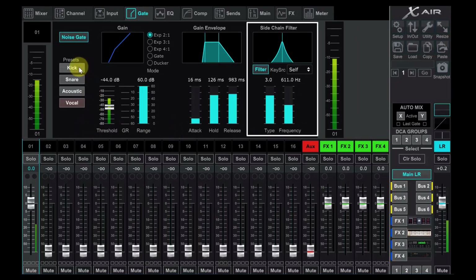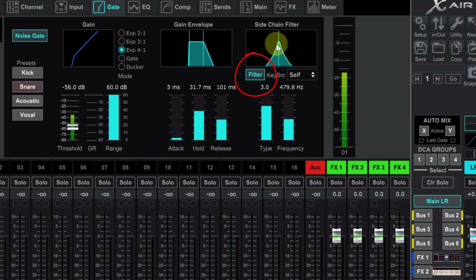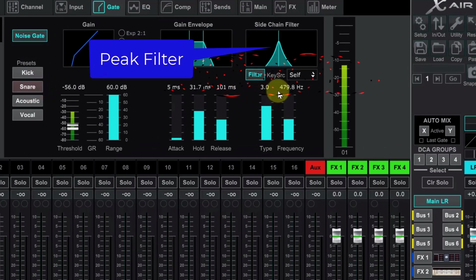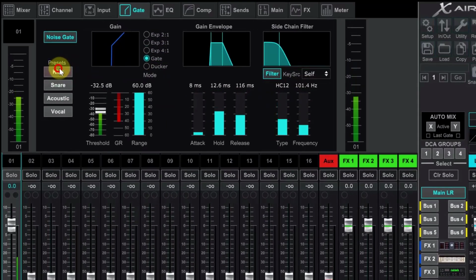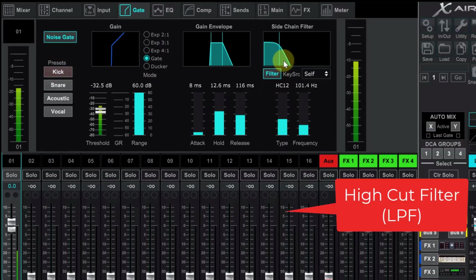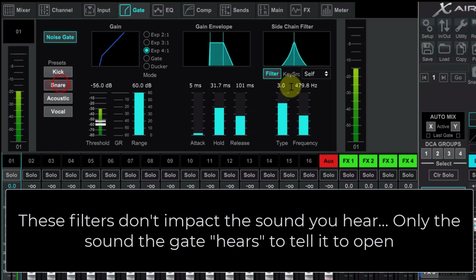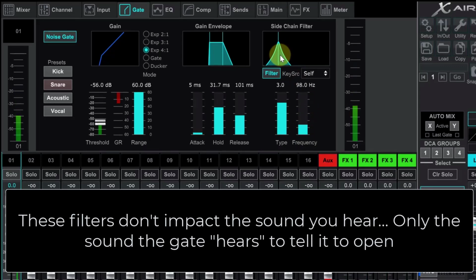These gates also have a filter setting. For example, when you click on the kick or the snare preset, notice they have a filter setting that is turned on. Essentially, only audio within that filter's range will open the gate. You can use and fine-tune these for your own drums and other sources. You can make it so that the thud or boom of a drum opens the gate, but not the clack of the attack of the stick or beater. What that means is the ting of a cymbal or crack of the snare is out of that frequency range and won't open the tom or kick gates, at least when it's dialed in properly, and that will vary from drum to drum.